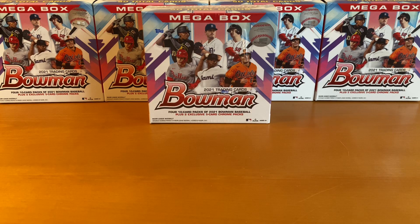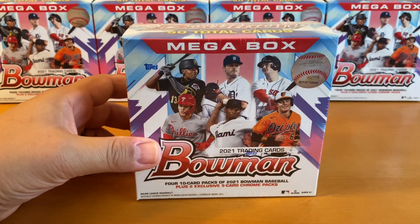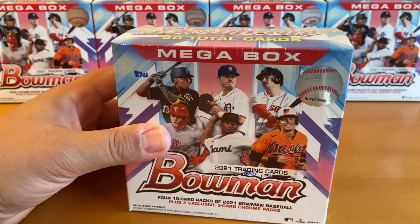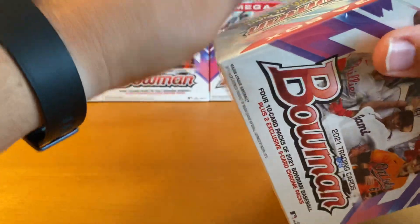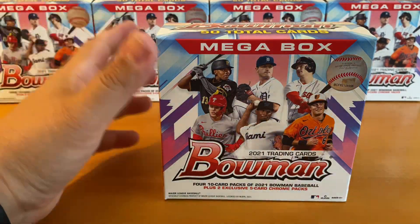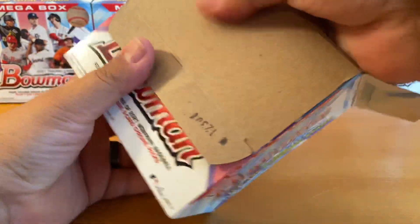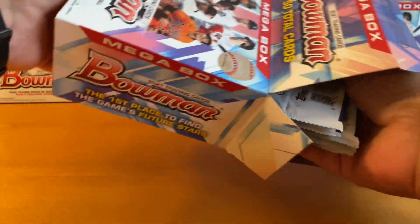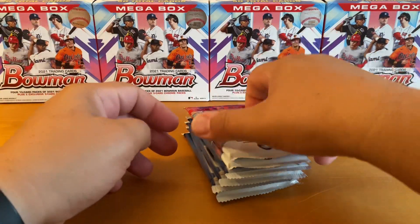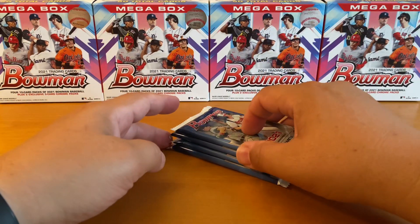Hey everyone and welcome back. In this video we have one more mega box of 2021 Bowman. I actually picked this box up at a local Barnes & Noble — not my first time finding cards there, but my first time finding something nice to open. I opened four in my previous video, so I'm just going to open one here, and I think that'll probably be it for me for Bowman for the 2021 season. I'll probably look at Draft — I think Draft is actually probably going to be the far better product, since this was a little skimpy on the firsts. We're going to have a proper draft class. Not a lot of international stuff this year. So let's open these.